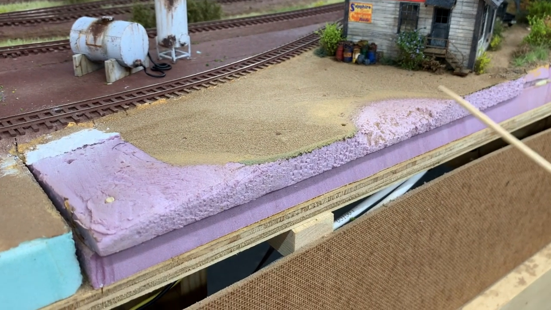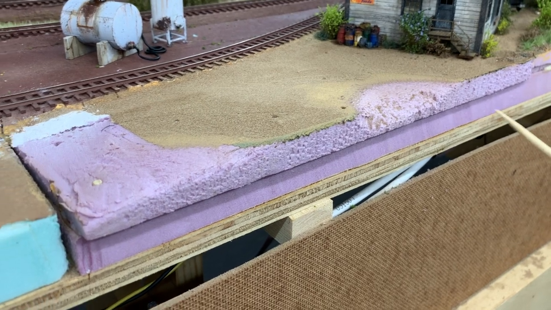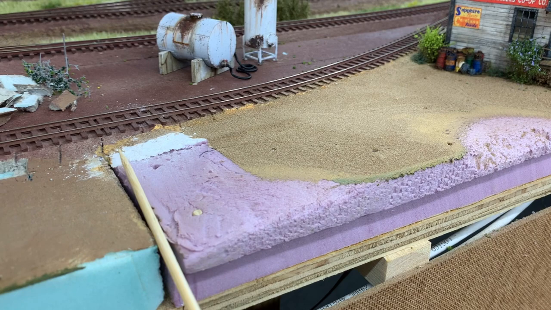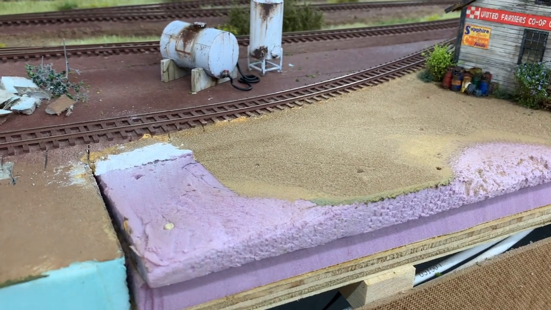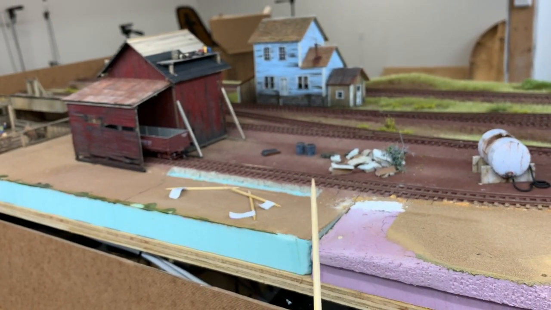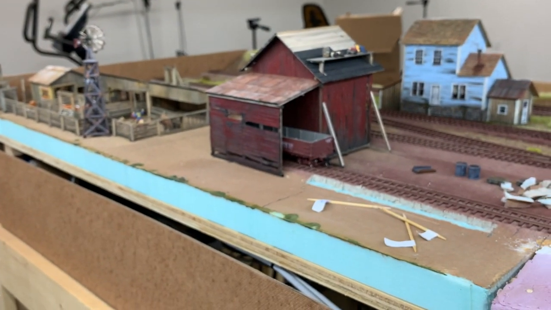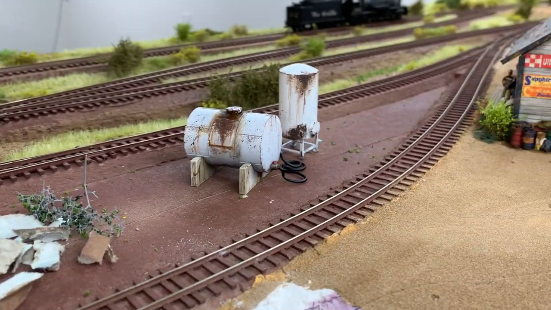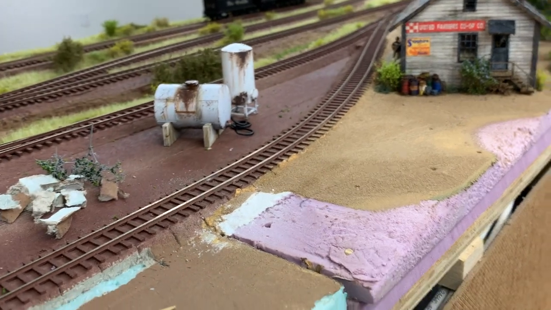Got a pretty good dish here, and from the other side, it definitely looks like there's a depression there. I just need to go in and paint all this up. I'm going to leave this alone for now, because I'm still not 100% sure if I'm going to cut out this track over for the rest of the scene there. I'm leery of doing that. I'd like to be able to work it on the workbench, but I just haven't decided yet.